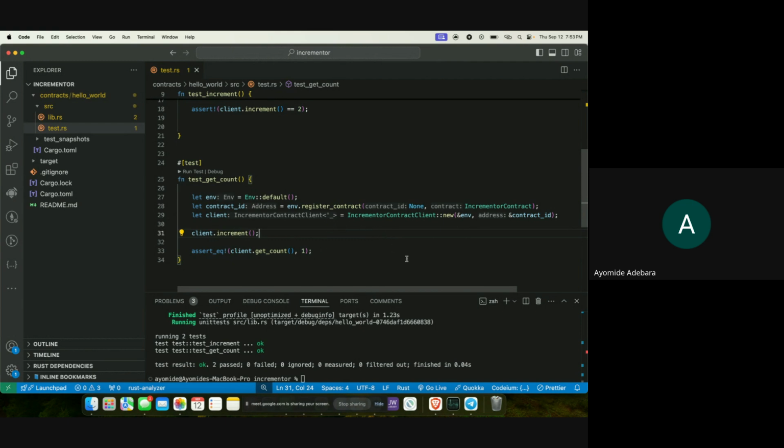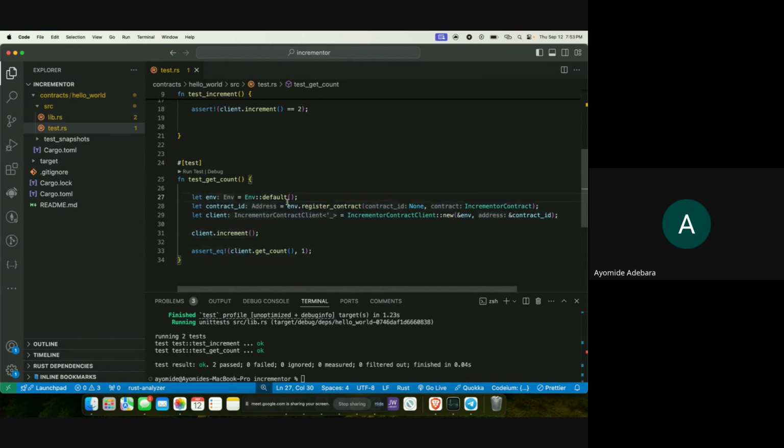So we are simulating that. We simulated the environment, and simulating the environment is literally having access to the storage of the contract. In this case, we are simulating the environment by creating a default environment. And next, we created the contract.